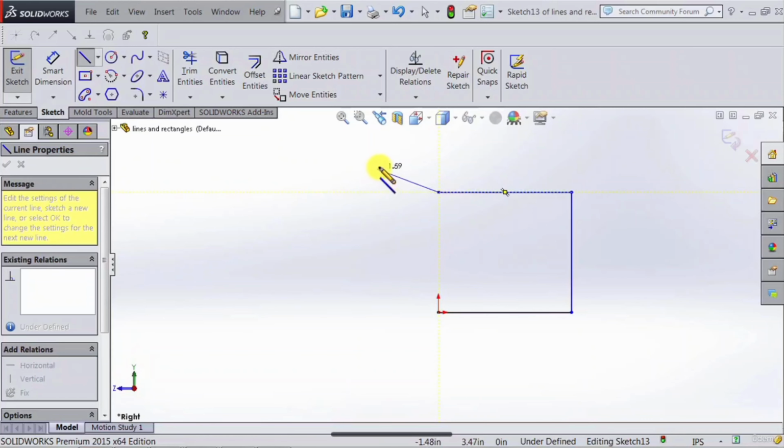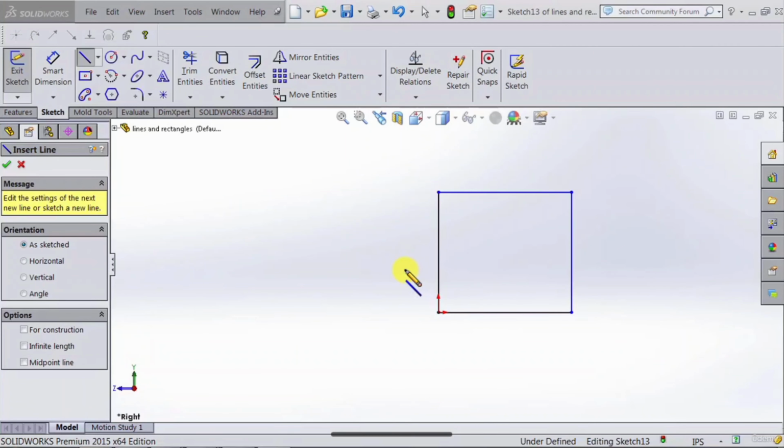If I move the line a little bit up or down, this icon goes away. So let's go downward and continue our rectangle. Again, if we go downward, we see another icon telling us that we are going vertical. So let's go back to the origin and click again to continue a rectangle.